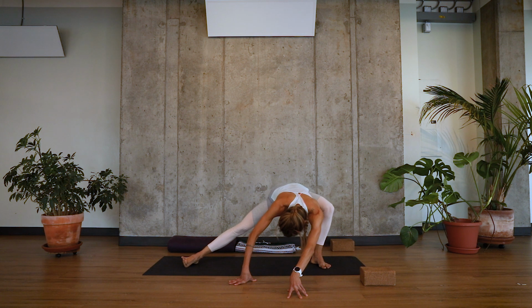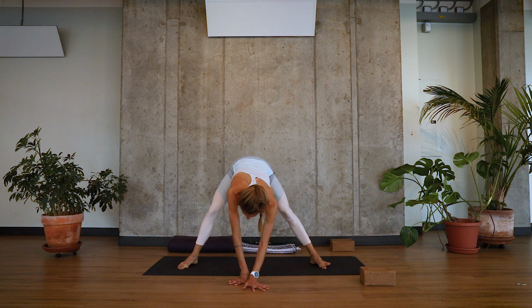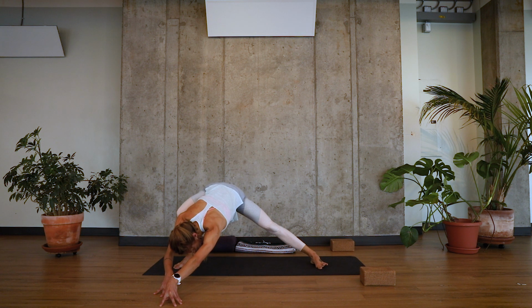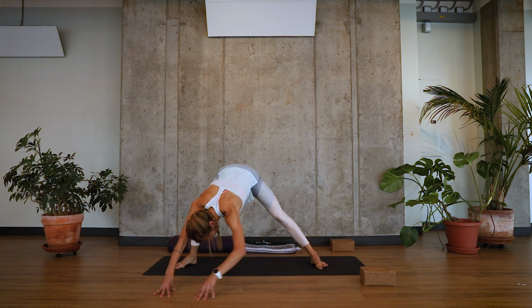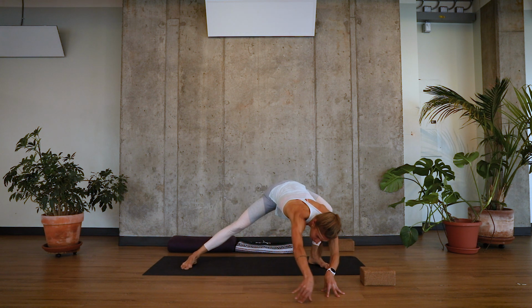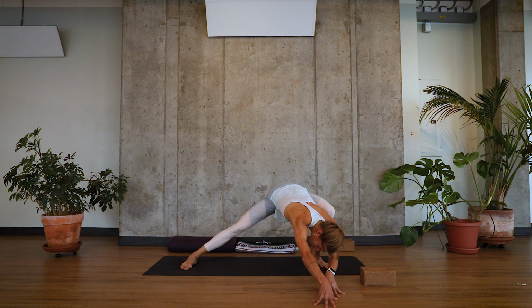And noticing not just your lower body, but also your upper body. So as I move towards my right, I might reach my left arm a little bit more forward, stretching the left side of my body. As I move to the right, same thing, right arm, or move to the left, my right arm might move forward.